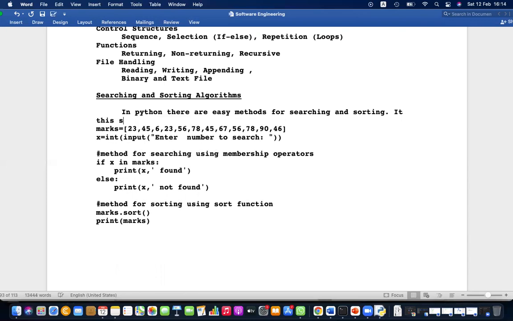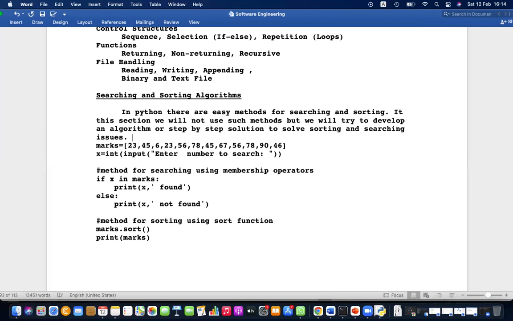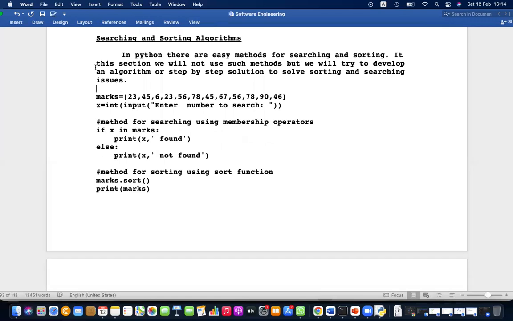In this section, we will not use such methods, but we will try to develop an algorithm or step-by-step solution to solve sorting and searching issues. Okay, please write down this part.